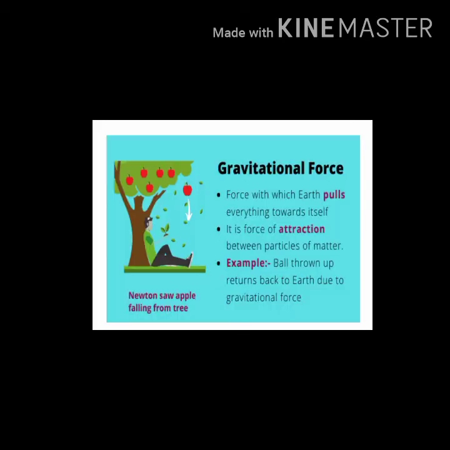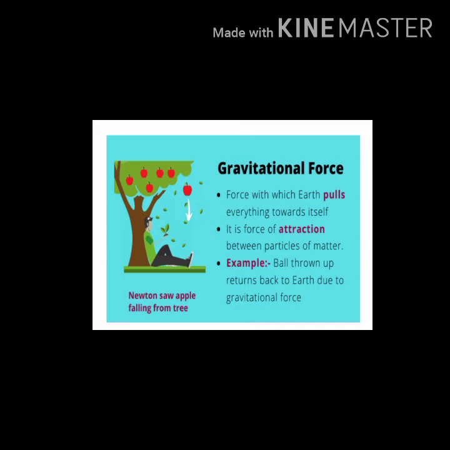The force with which Earth pulls every object towards itself is called gravitational force. For example, a ball thrown up returns back to Earth due to gravitational force. The force with which the earth pulls the objects towards it is called the force of gravity or just gravity. Gravity is a natural force of attraction. We are pulled to the earth by the force of gravity.